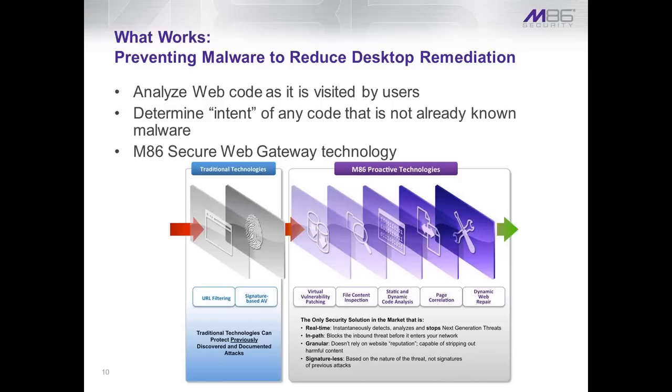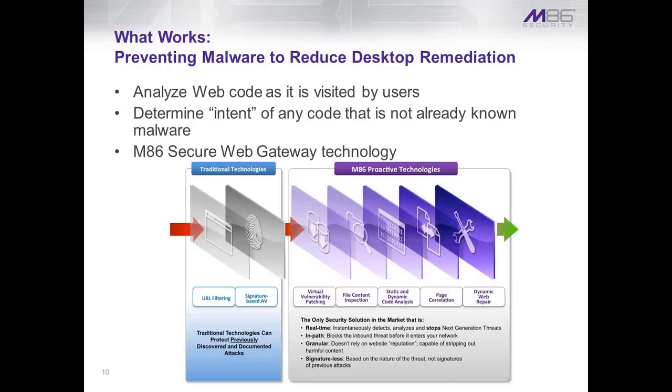The differences between the M86 security solutions and other vendors, even the largest vendors in the industry, is that the M86 Secure Web Gateway is the only solution that can determine the intent of the code on a web page, what the code is trying to do to potential victims' computers. Are the actions safe, legitimate? Is the software legitimate? Is the code trying to perform suspicious action? Copy files, open settings, or exploit known vulnerabilities.